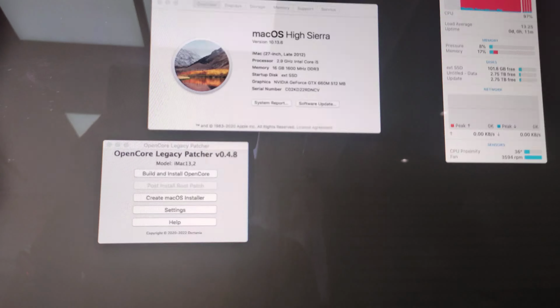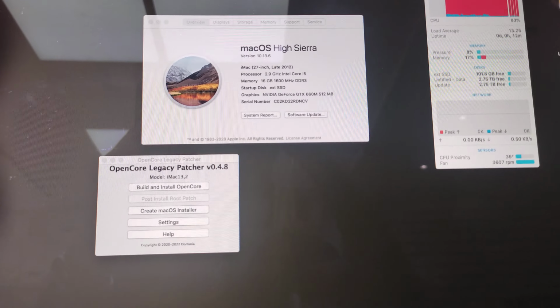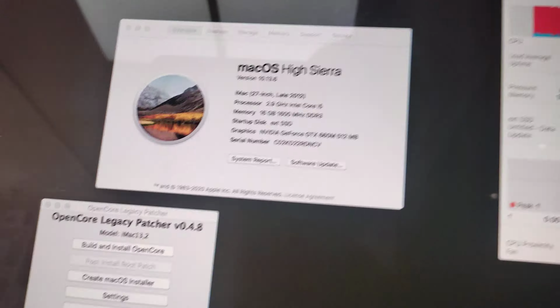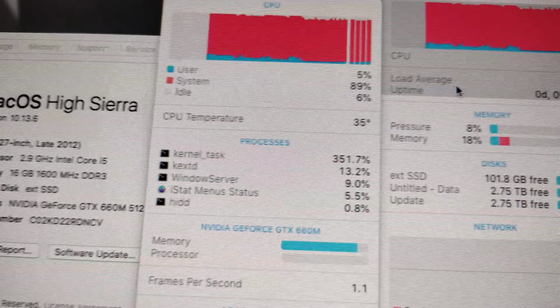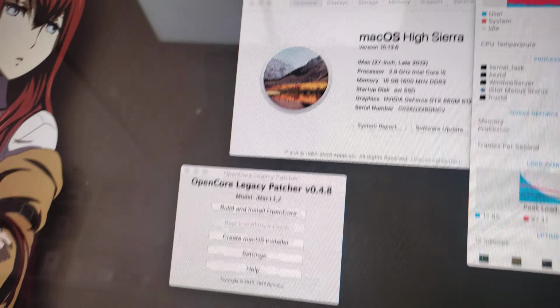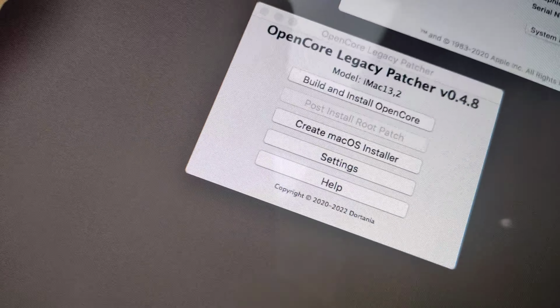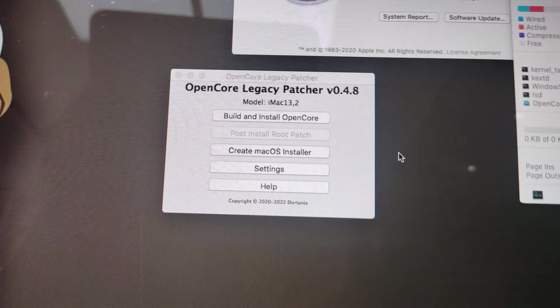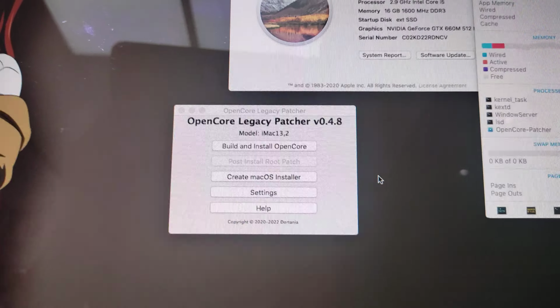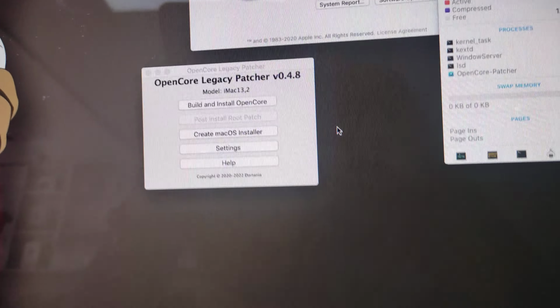So I actually found a solution of how to disable this throttling, because as you might want to see, the processor is not even running hot, it just stays stable on 35 degrees, but it's throttling. So if you want to, go to Google, just get an OpenCore Legacy Patcher. What it basically does is rewrite the Apple bootloader to a custom bootloader with some specific custom features.